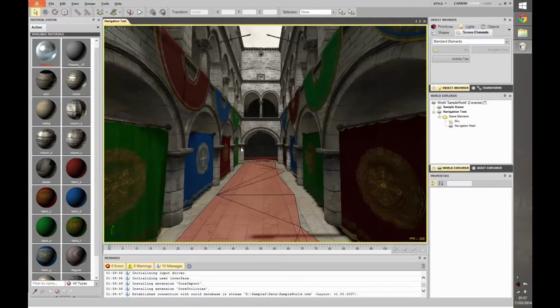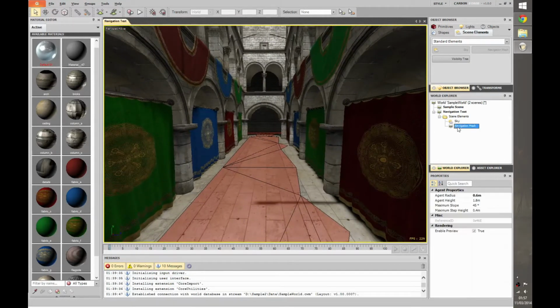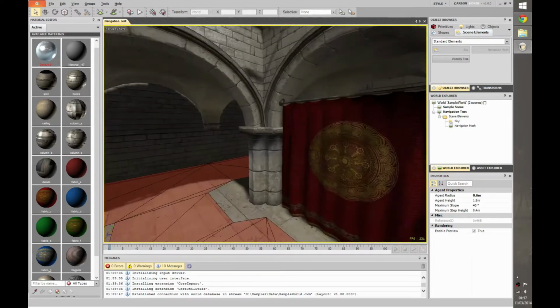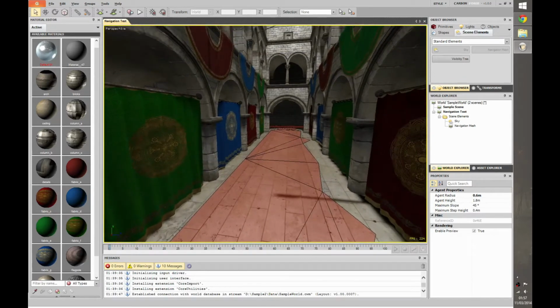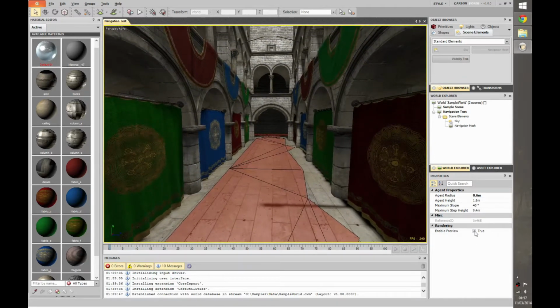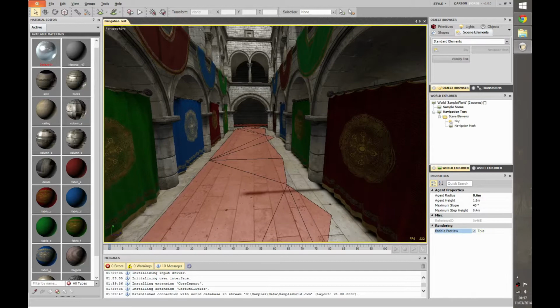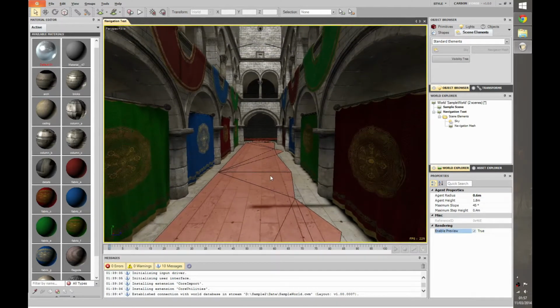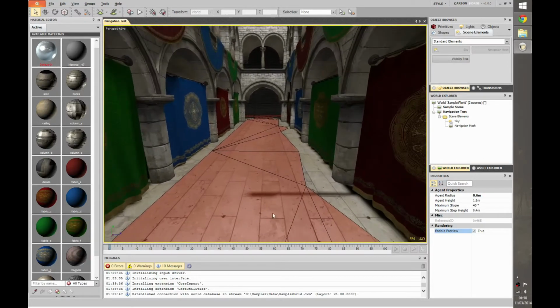Now, that's the navigation mesh effectively generated. If we click on navigation mesh, you'll see that here are the parameters. Once you've set it up, if you don't want to see the in-your-face red surfaces, you can select it and untick enable preview. That'll turn that off. That information is saved as well. So also, if you wonder where your navigation mesh has gone, it might be because enable preview has been turned off. So that's something to double check. But we can set up various properties for this navigation mesh.